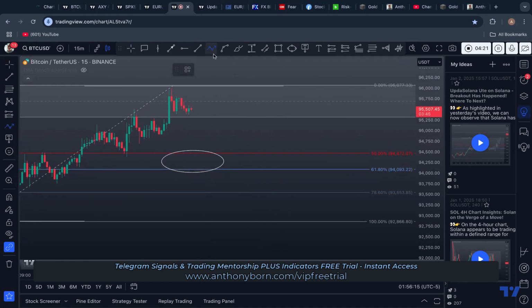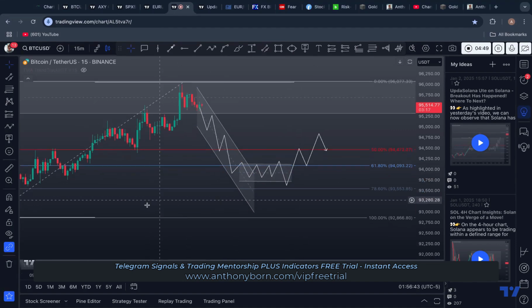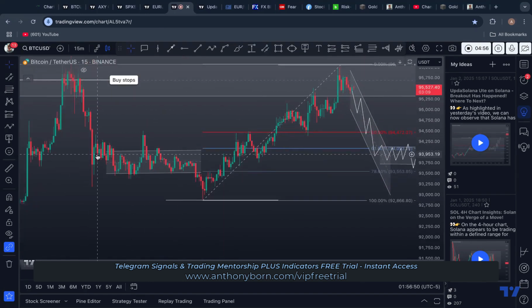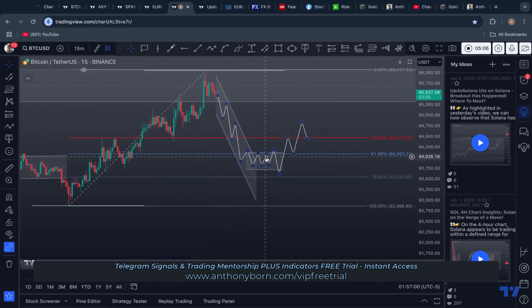So what I want to see now is this to break structure bearish, trade back down, find support, and then give me a reason to get long again. So this is the price action I'm waiting on. Okay, I don't want to get involved with that. I want to see it trend down like so, and then it's got to find support. And similar to this here, where we see this, I want to see it trend down, I want to see it range, and then I want to see the run on liquidity and the expansion. So that's what I'm looking for here: the trend down, the range, the run on liquidity, and the expansion. And then I'm looking for another entry point long.